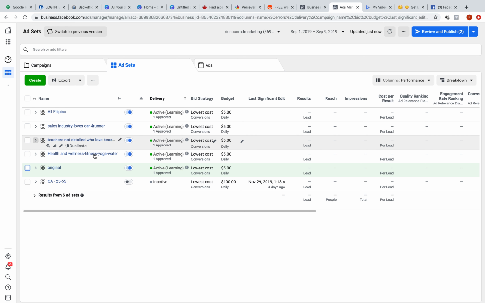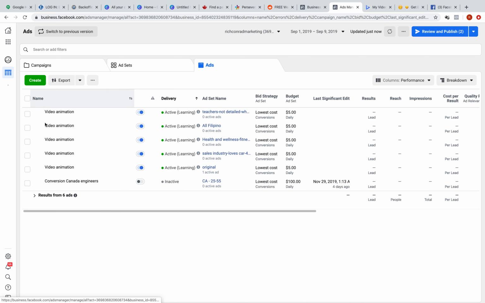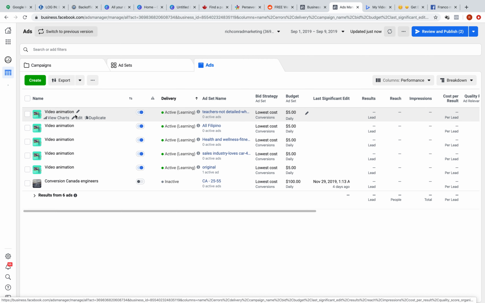And inside these ad sets, they all have the same ad. I don't edit this, because if you edit it, there's a chance you might get disapproved, and your social group will disappear. So don't edit this.